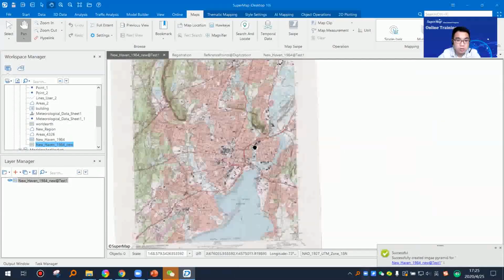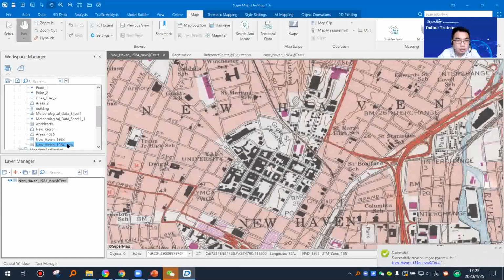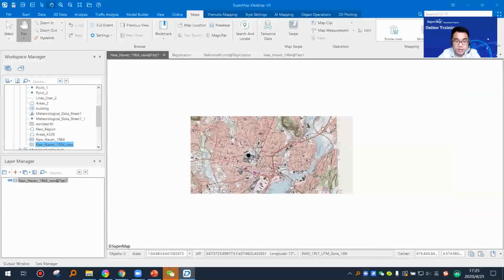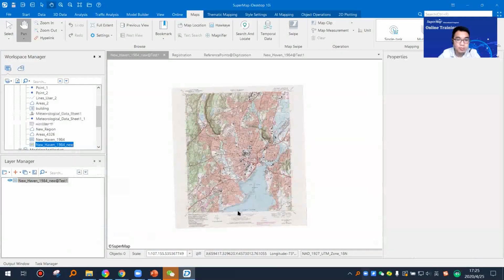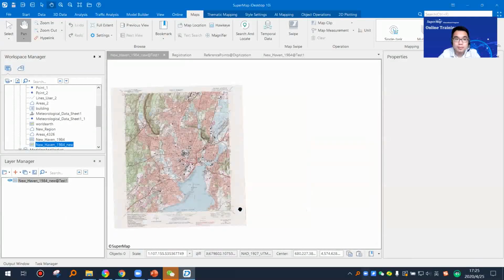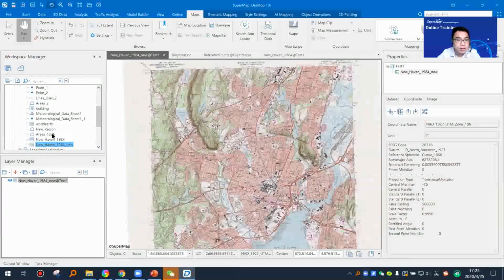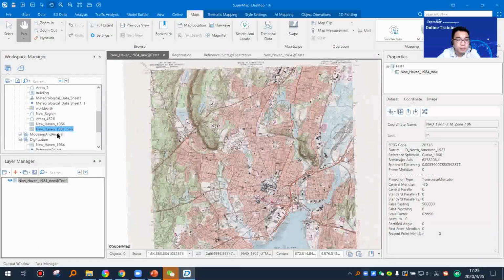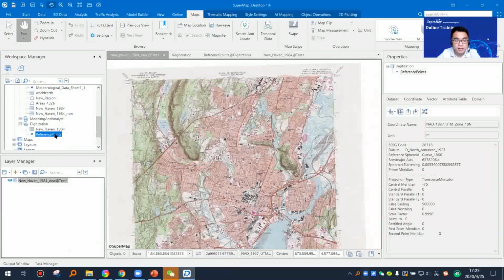So you can see now, for this picture, it already changed from before. And also you can see, now I click the reference points.